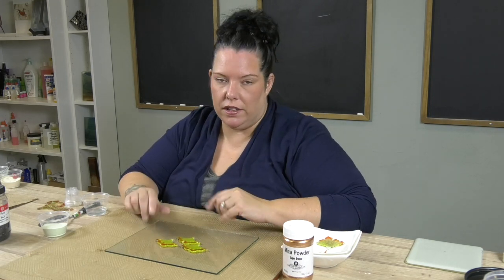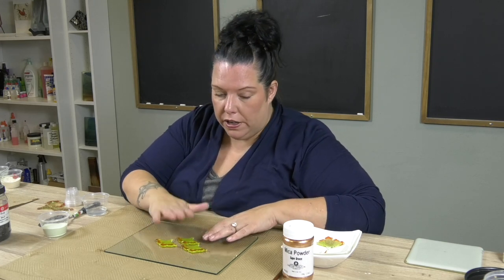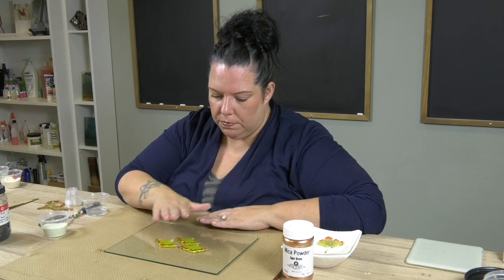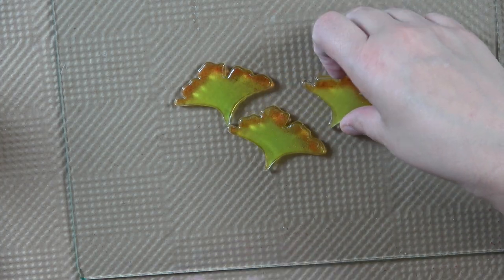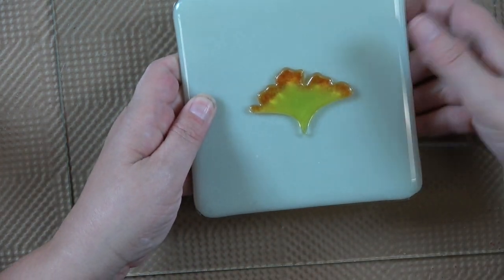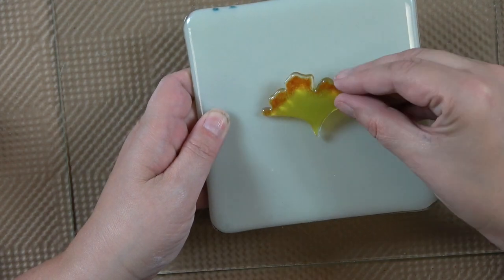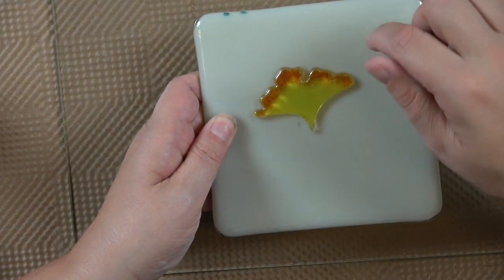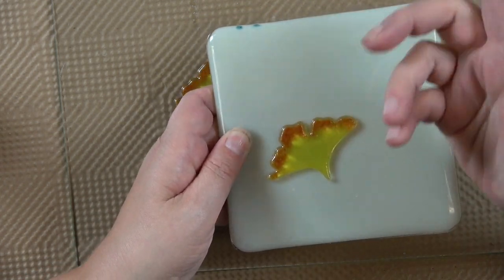So the trick to this might be like, oh gosh, that's kind of cool, Tanya, but really the trick is the schedule, and retaining the mica on there at the same time, because the mica's not supposed to stay there at such a low temperature. Okay, so here's my ginkgos, 1300, 10 minutes. If you take these out and you see the blotchiness in here and you can see the back, don't forget, you're probably going to put them on an opaque surface, so don't worry about it. If you see blotchiness because your powder skills weren't up to par the first time you did it, don't worry, you're probably going to put it on a base that is opal and it won't show.